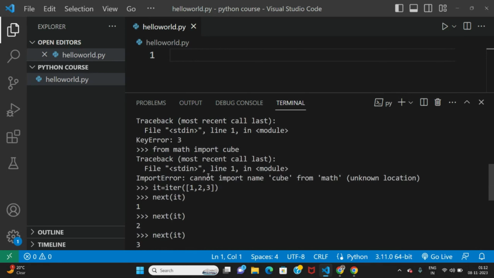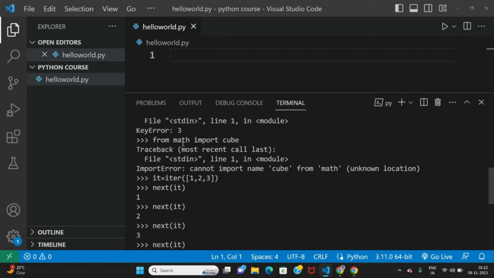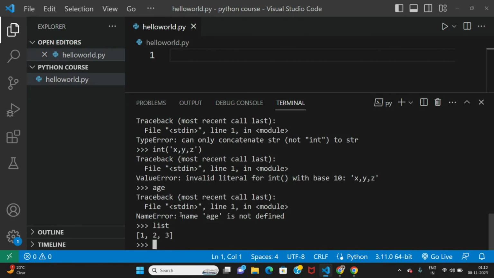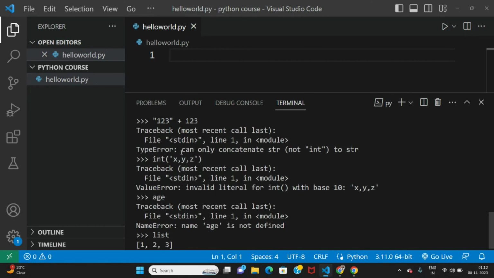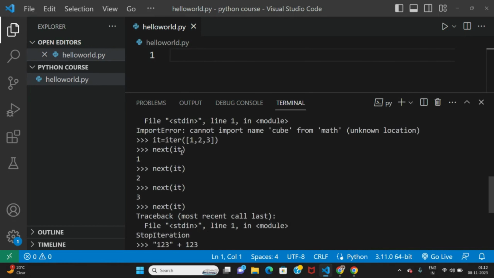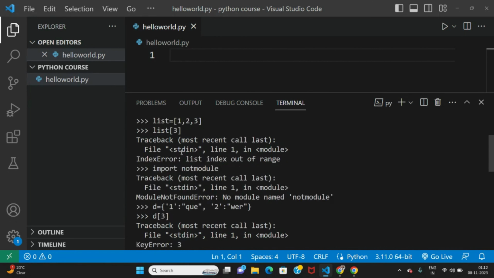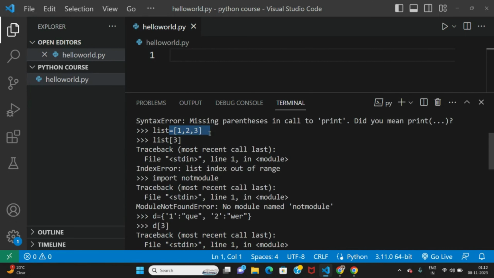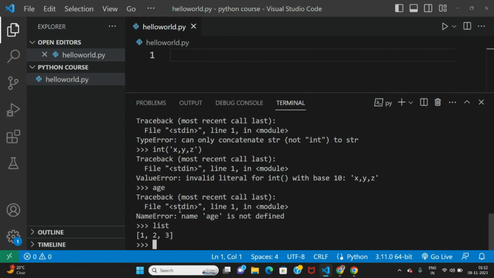So name error is basically when a particular name is not defined, then it will throw you an error, which is a name error. As you can see, I have defined list above, so it shows me the values of list like this 1 2 3. So this is the name error.